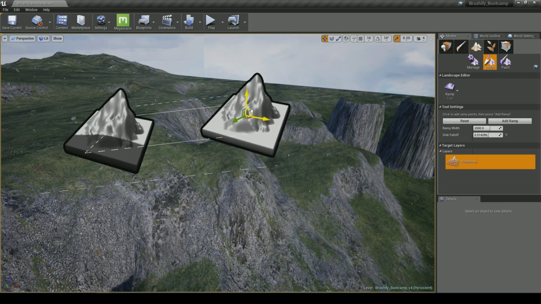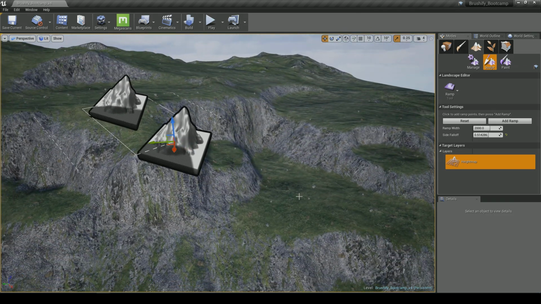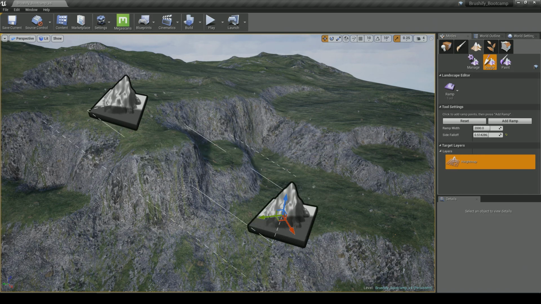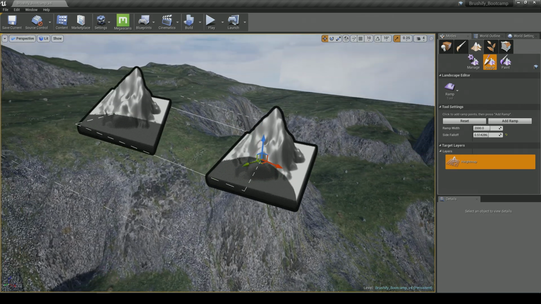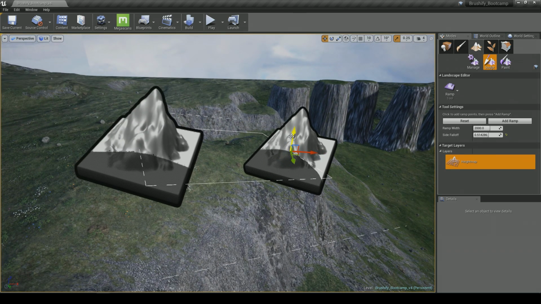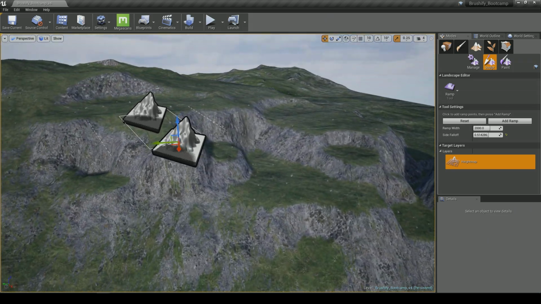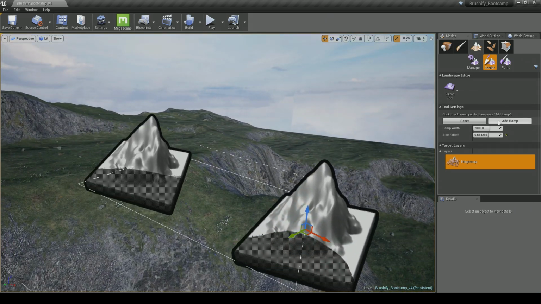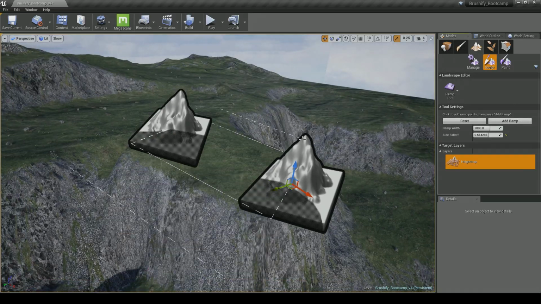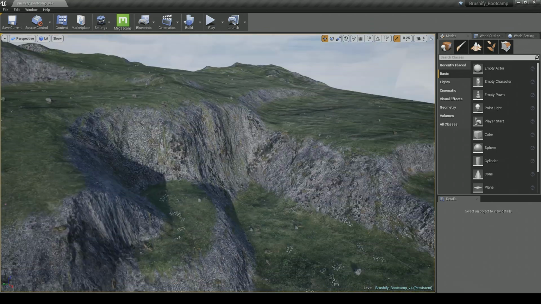And what we've got here is a bit of a sort of spline that's forming. So the more I click, well, if I click now, it will place the second one. So you click again and you'll have this second entity here. So what happens if I then click add ramp? You can see it's created this flat area now.